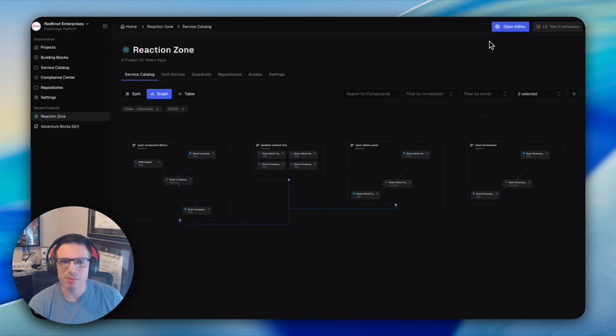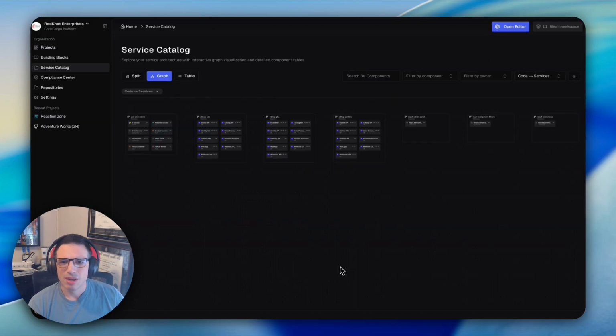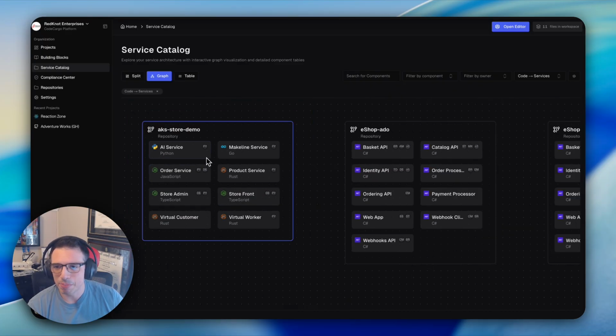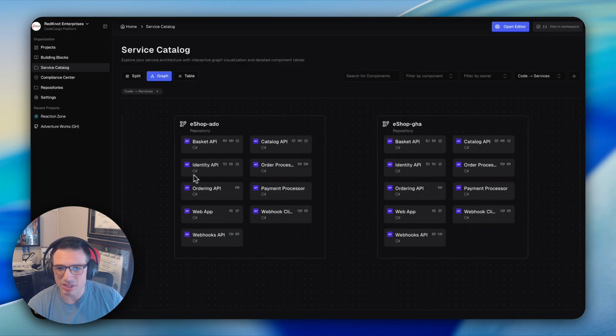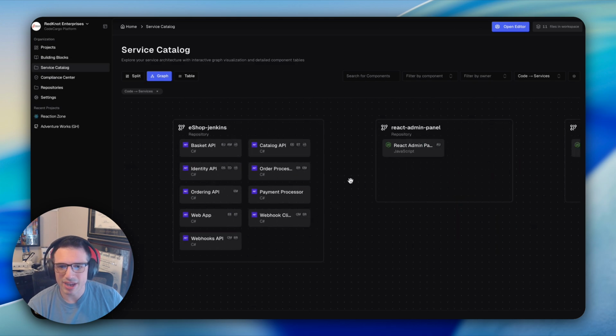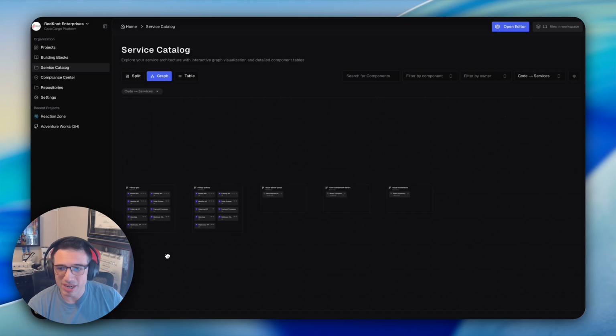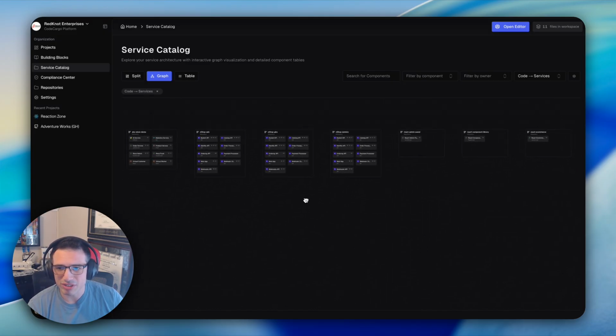Let's do something a little bit more complicated. So this is one of our AutoGen service catalogs for something slightly more complex. So we take a look, and there's way more services. We can see right there we've got the filter for services on. So we see that we've got a bunch of repos. We've got 8 services here, 9. We actually have quite a bit here. They're not dependent on each other, which is useful information to know.